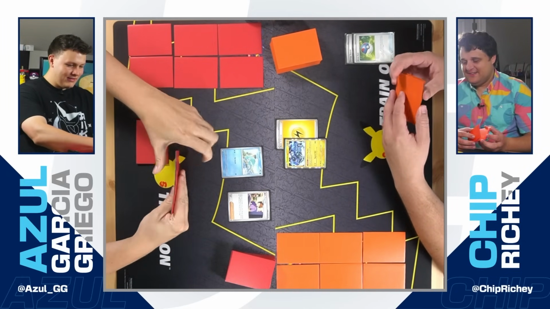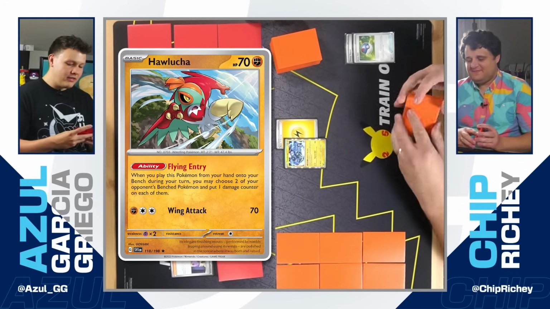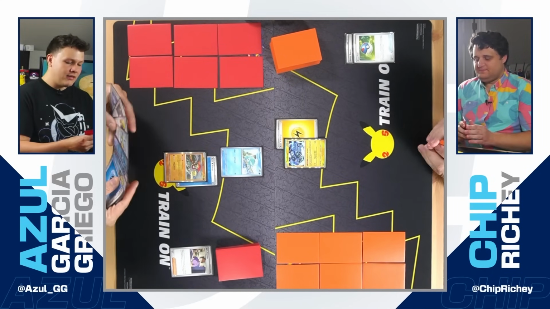Yes, they have. This is an unfortunate start, though, I will admit. I will then bench Hawlucha. I will use its flying entry ability for no effect as you have no bench Pokemon. Attach for turn to the Hawlucha. Pass it over to you.